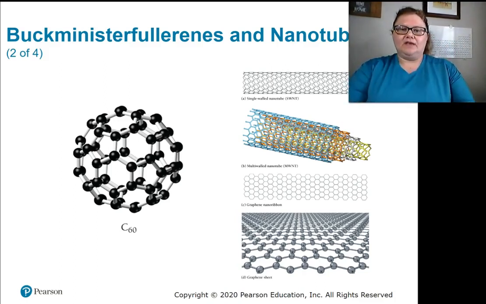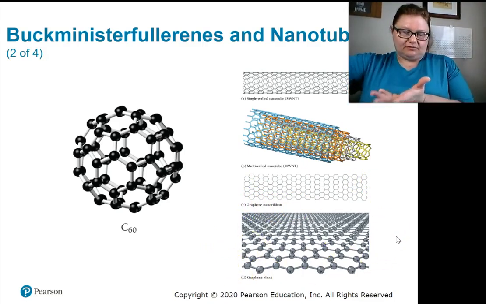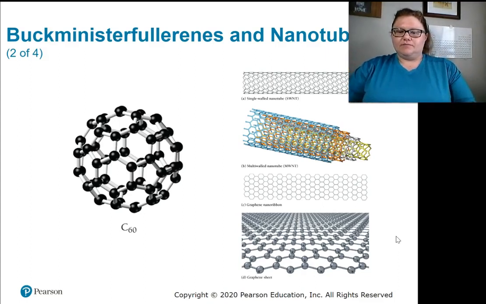It's just shrunk down for this image to show you the linkage of how we can make a tube from it. Okay, here we have a multi-walled nanotube, and they've used different colors to show those different layers, but these would be one fitting inside the other. Okay, here's a graphene nanoribbon. Okay, and then we have a graphene sheet. So just kind of showing perspective there of it being just a long one-dimensional surface.